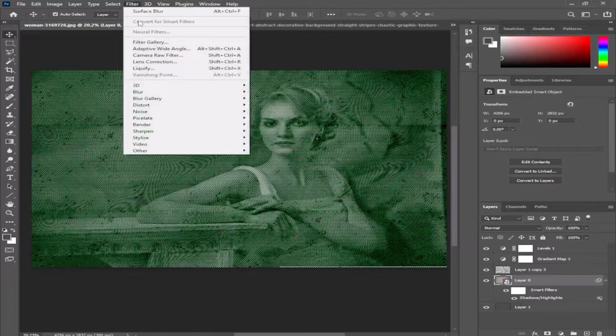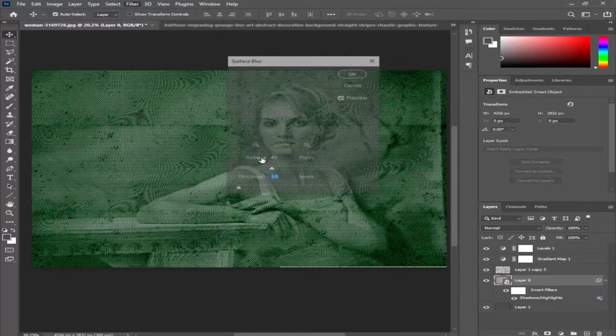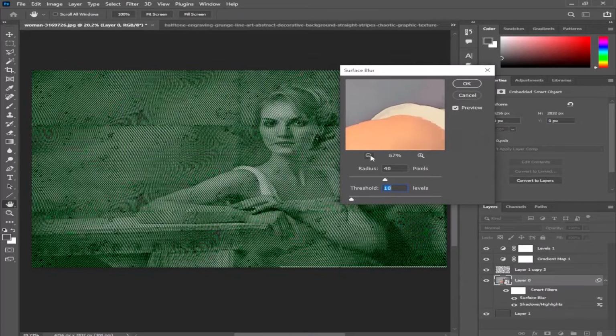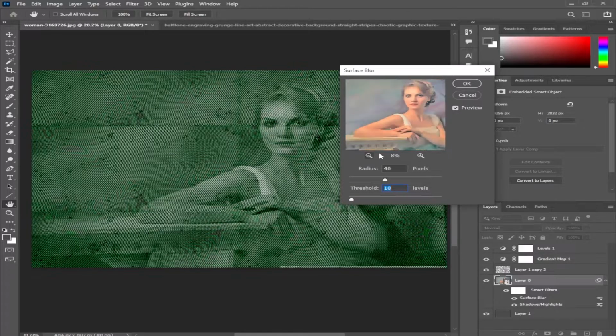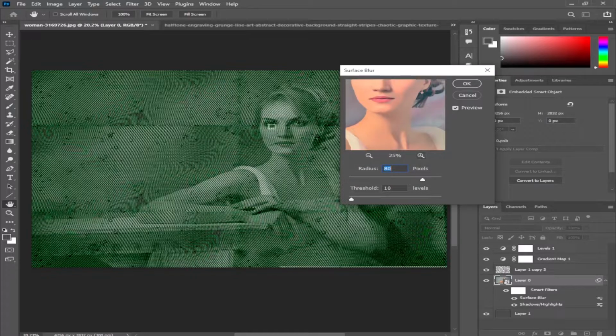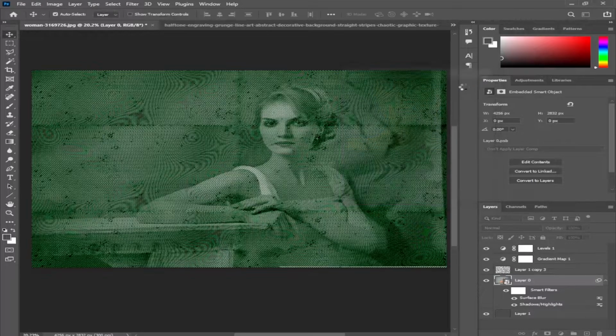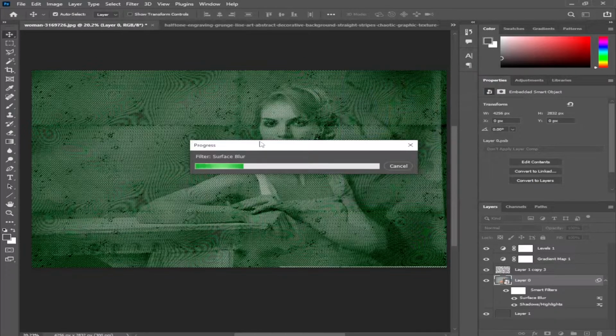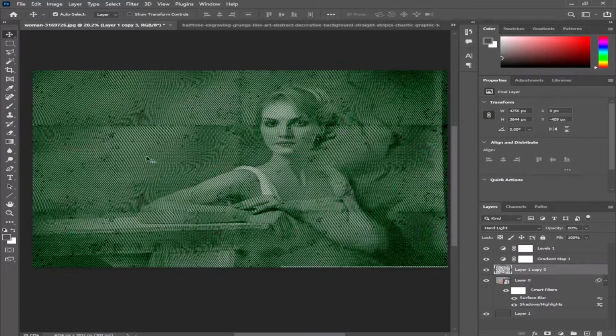Okay, so go to Blur and then Surface Blur, and set the radius to about 40 pixels and the threshold to 10. And that's it. As you can see, the preview of our image. I am going to select the 80 radius, okay, 80 pixels I mean to say, and then click the OK button. When you click OK, your picture will be converted into something amazing. This is looking so cool right now.